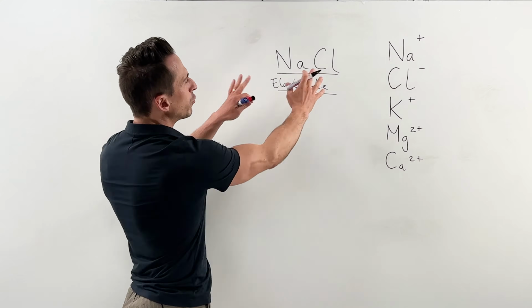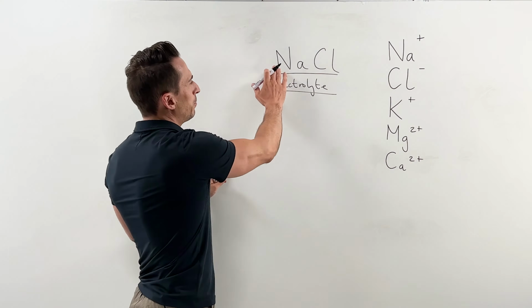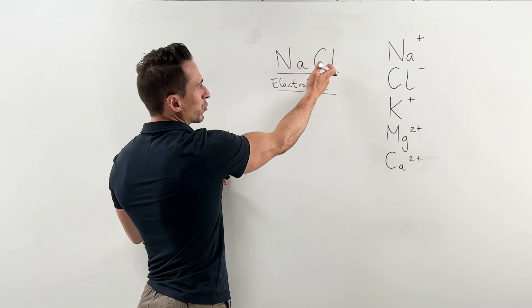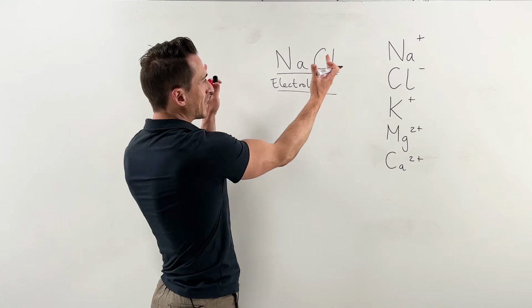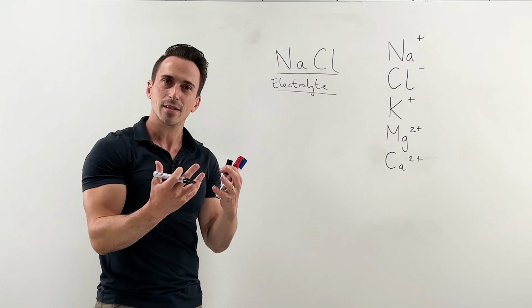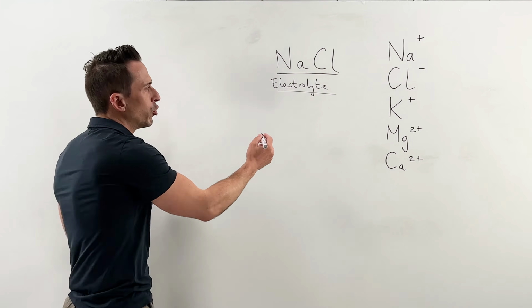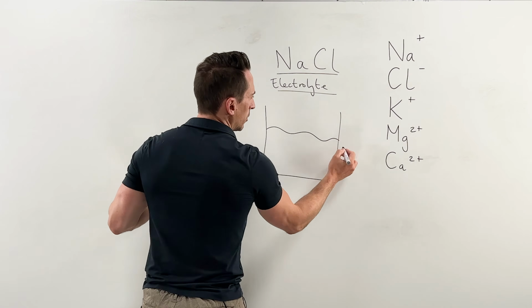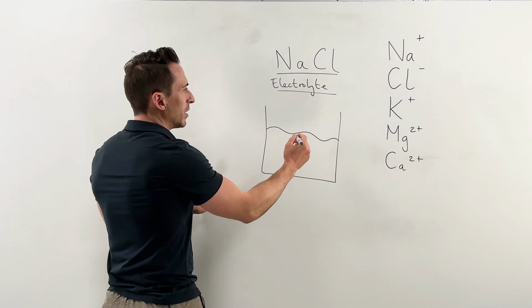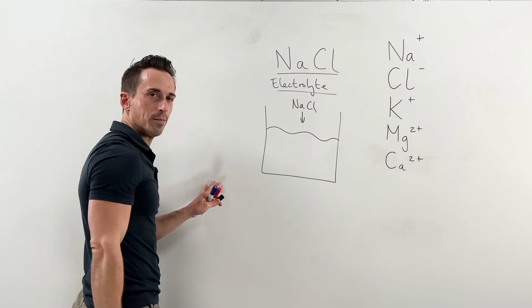Now here's the thing, there's no charge for sodium chloride, right? Because the sodium has given its negative electron to chlorine and chlorine has taken that negative electron away, but you can see that together, it's all balanced out. Now the thing is that when you put sodium in what we call the universal solvent, which is basically just water, what happens to it? You take sodium chloride and you drop it in water.